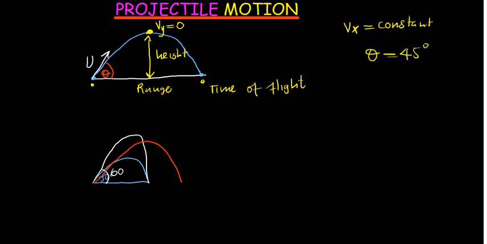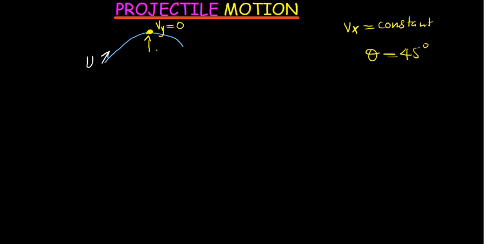So we are saying we have got the angle first, and you throw this projectile, and then you have got the initial speed, which we are calling u. And then we are saying at the very point, velocity in the y is 0. Now from the equations of motion, the first equation of motion that we are going to use is v is equal to u plus at.